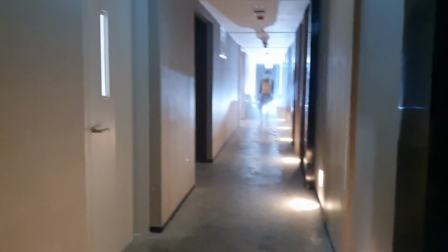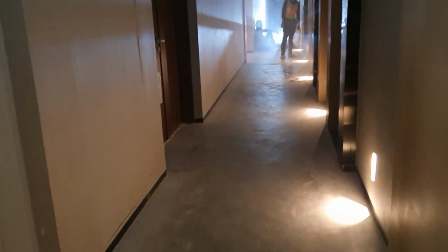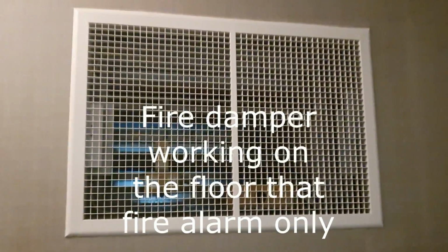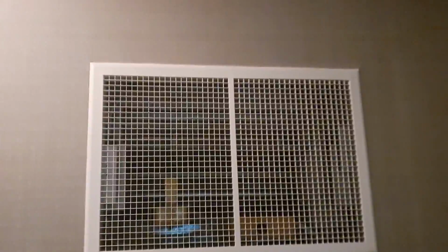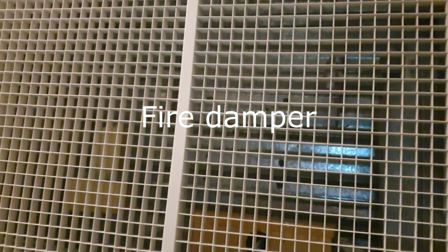we have a lot of grills floor by floor, but we set it to operate on the floor which has the fire release, and on the floor with no fire, the grill is not open. So this floor now, it is very clear now.